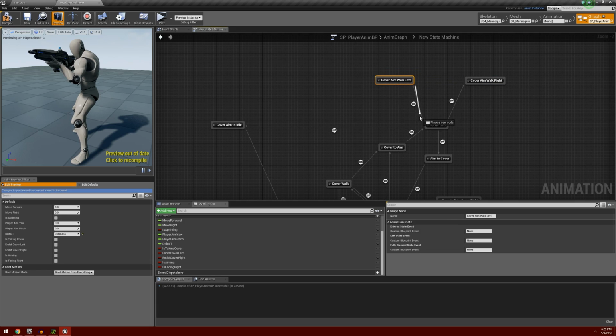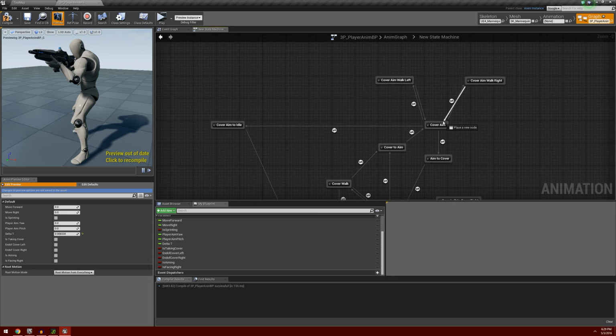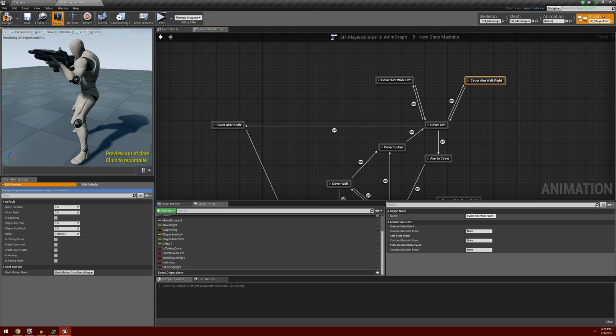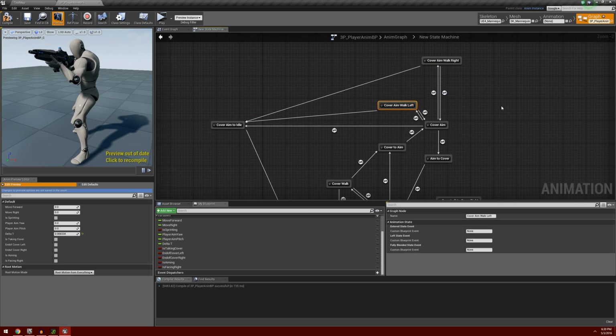And then we're going to create transitions back. And I'm going to correct my spelling. And then we're going to create a transition from each one to the cover aim to idle. And I'll just rearrange these a little bit here.